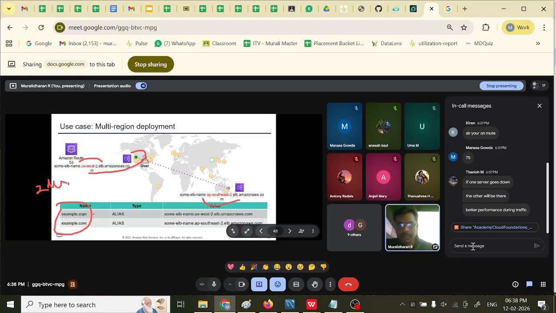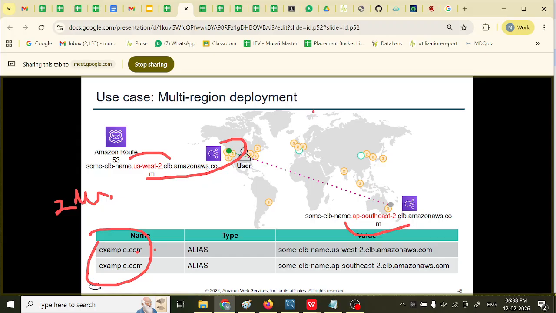Better performance during traffic. Yes. Same thing, we divide this one.